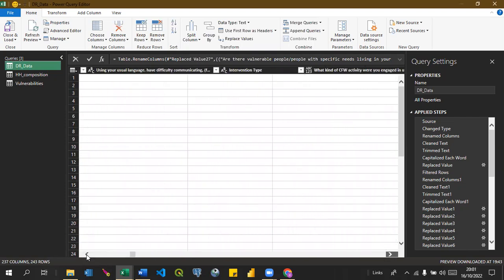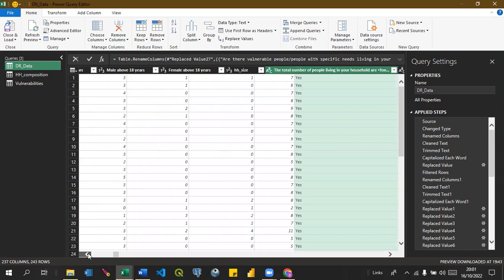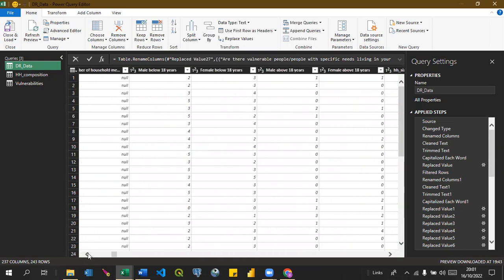All right. So you can see that it was presented as male below 18 years, female below 18 years.